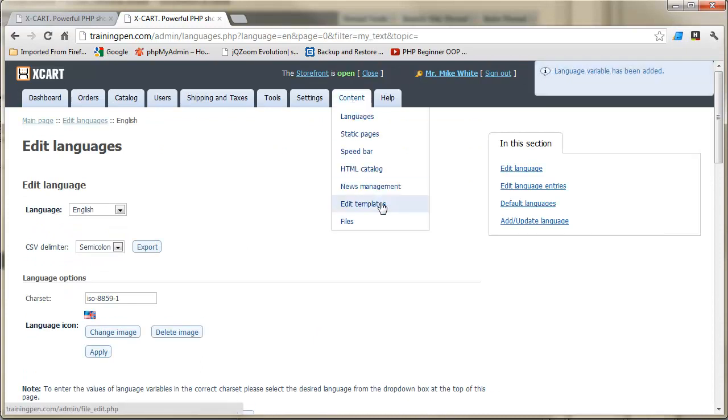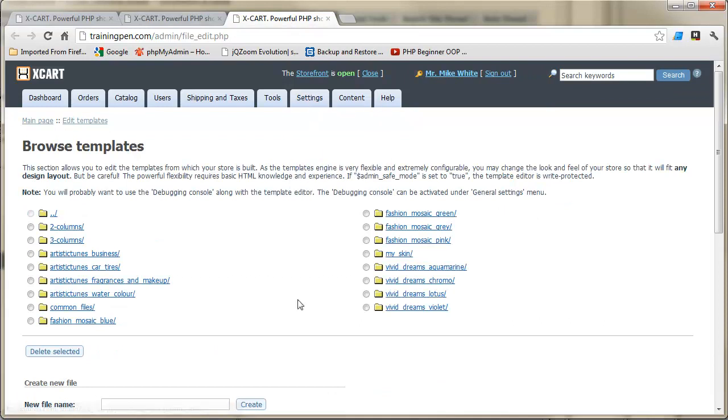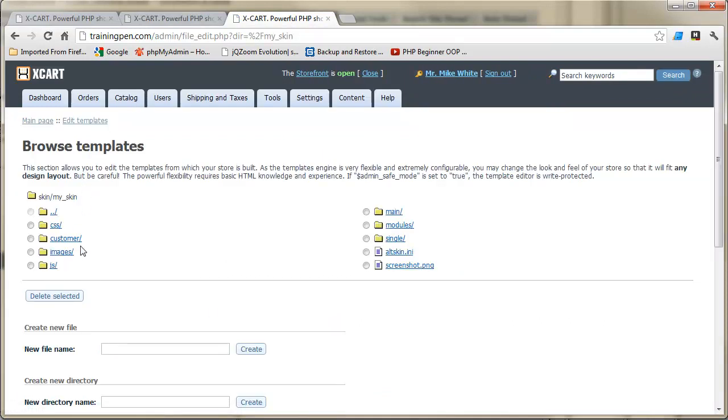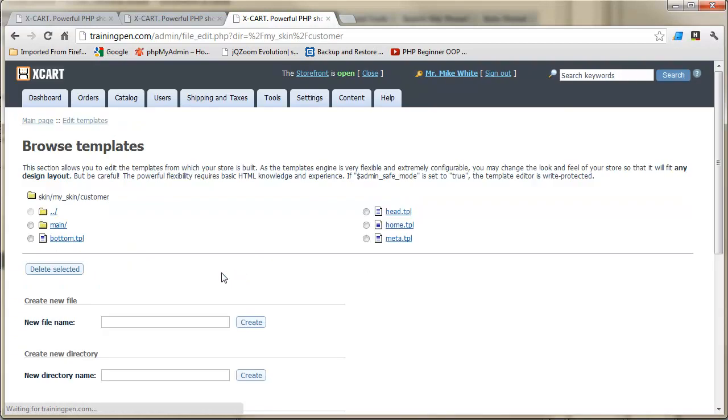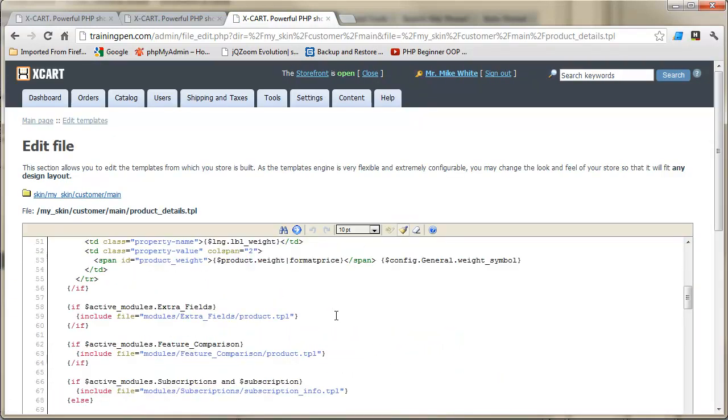Now we're going to go into the templates. I'm going to edit the templates, okay? And in my case, I've got a custom skin, so I go to My Skin. You might be going to Common Files, or you need to create a custom skin. But we're going to go to Customer, Main, Product Details, and we're just going to look for the description.